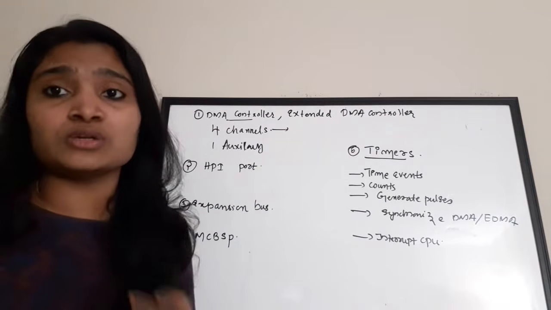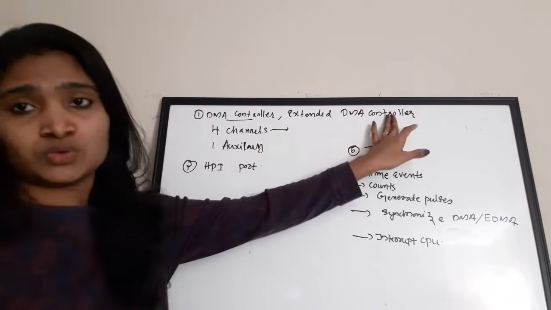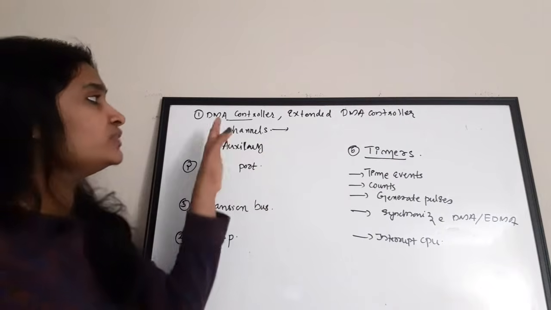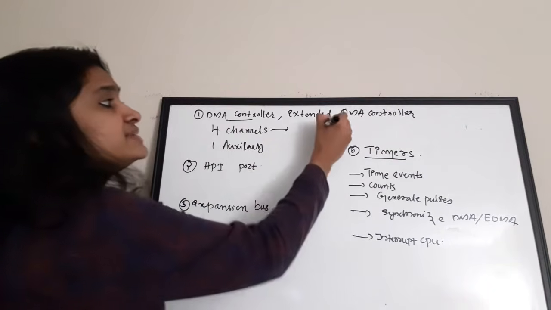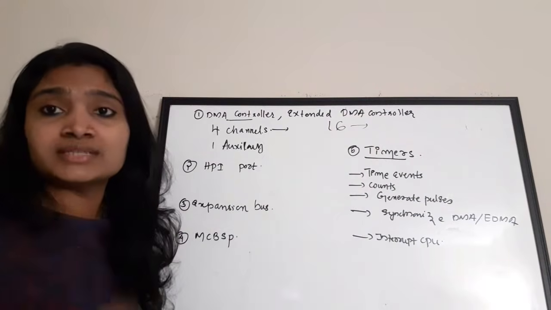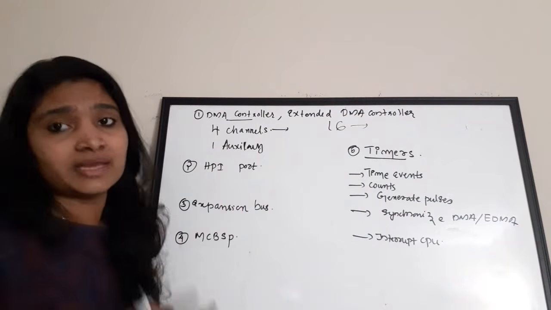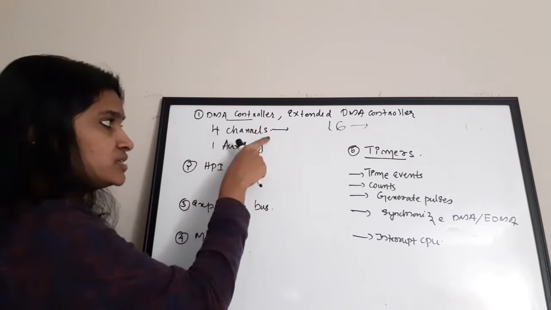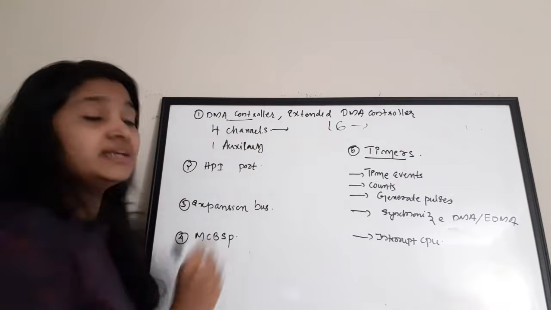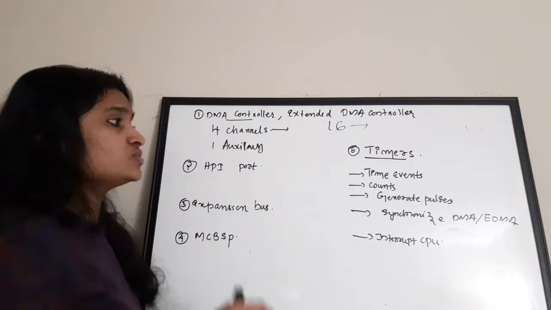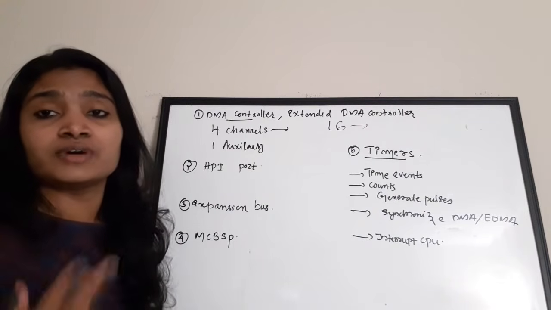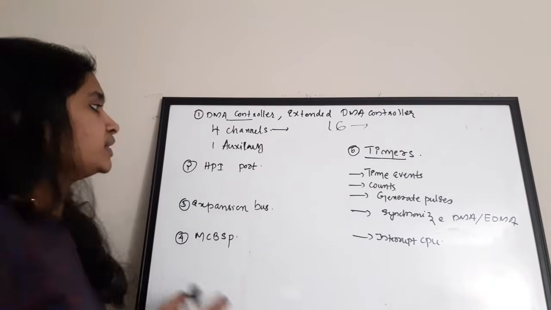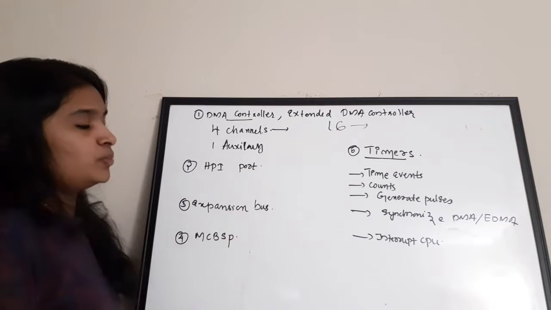And there is an advanced version of the DMA called the extended DMA controller. The function of the extended DMA is similar to that of DMA. The difference is that it offers 16 programmable channels for transferring memory or DMA access. So if the simple DMA controller is used, there are 4 programmable channels and 1 auxiliary channel. If extended DMA is used, there are 16 channels. While explaining the DSP architecture of C67XX, if you mention these things, you will get a good score.